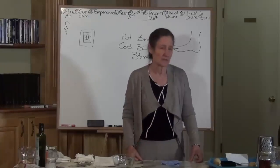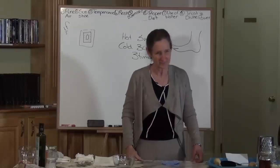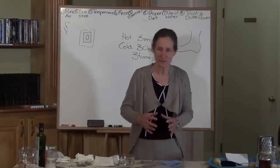But it quickly healed. In fact, he still has the scar there today. The round circle that's about as big as a lentil. He still has that scar, and he's just turned 30. What would have happened if I hadn't done the hot and coals or the potato? I'd say his foot would have swelled up.